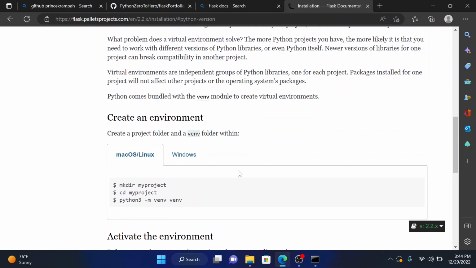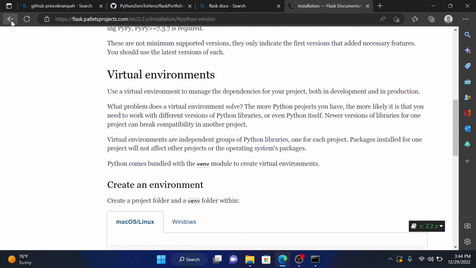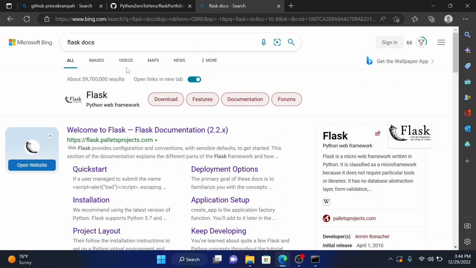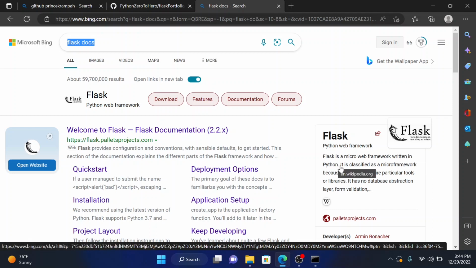Okay. So just go to Flask docs. Just type in Flask docs and then go with the first link. Once we have that, you can see Flask is a micro framework written in Python. So it's just a library that helps us to build web applications, and it's a micro framework. I'm not going to go into depth about all of that because you guys are just beginning, so I don't want to confuse you with all these terminologies. Okay. So that's basically it.